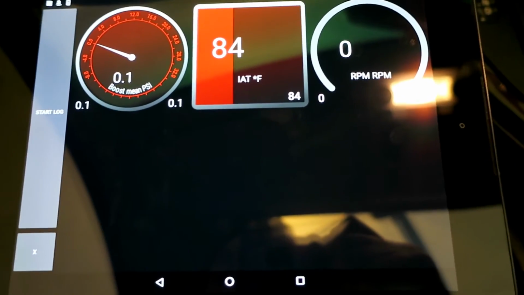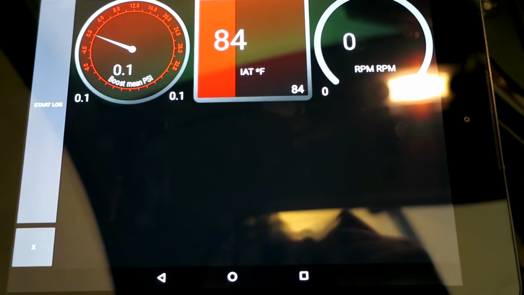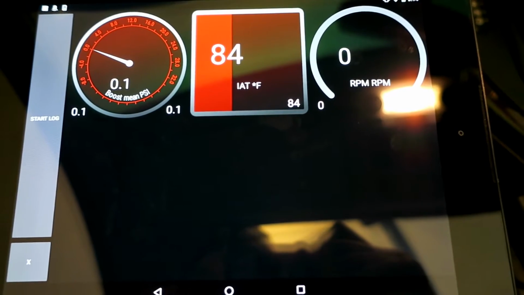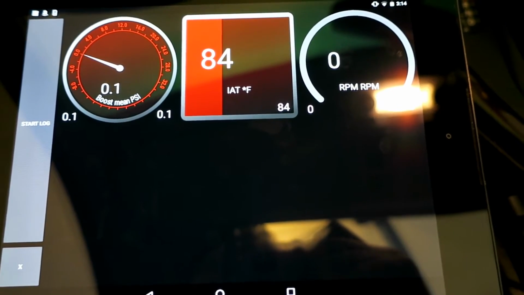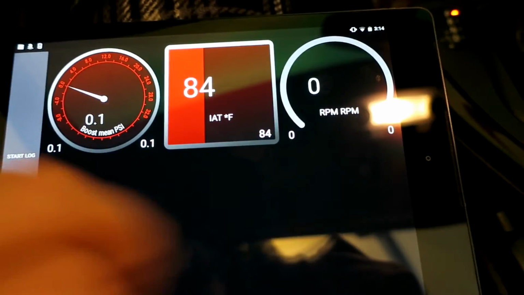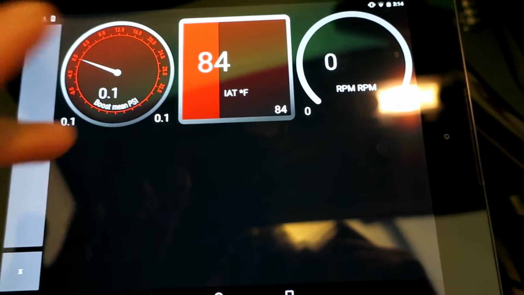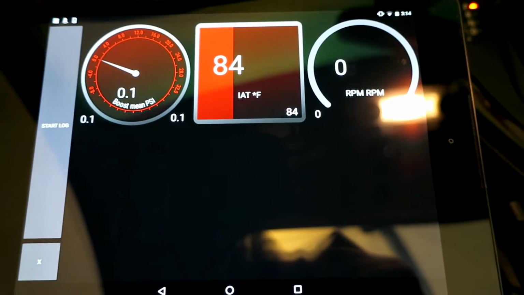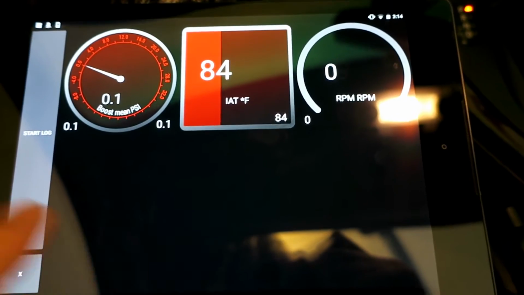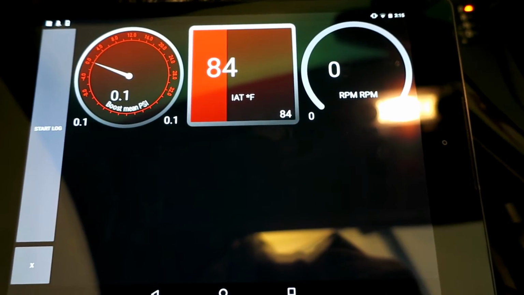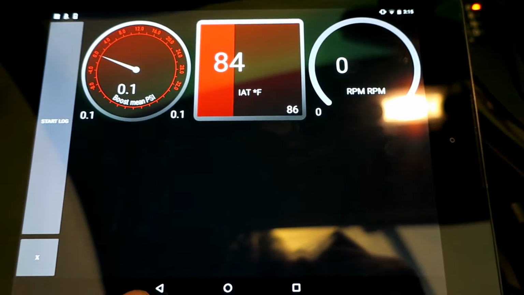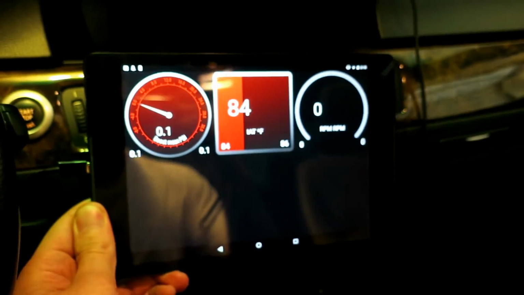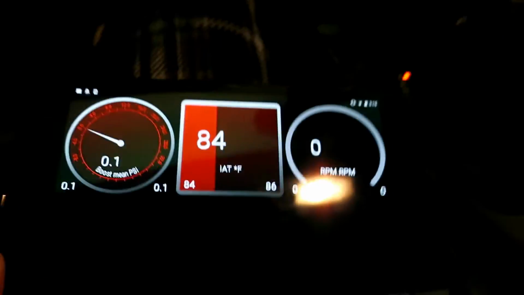I'll probably just rely on the auto logging to create a file for me whenever I'm going into the mode where I need to test, and basically compare the gauges as well as compare the data logs before and after the intercooler install. So I'll play around with this. I'll show you guys Virtual Dyno and what criteria in terms of my CSV file are going to be required to data log appropriately. So that's kind of cool. You could just, if you wanted to, mount that here while you're doing some runs and doing some testing.